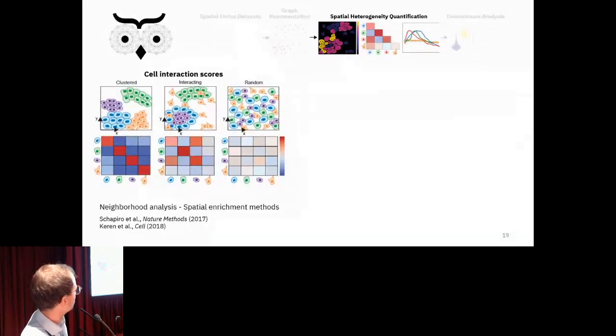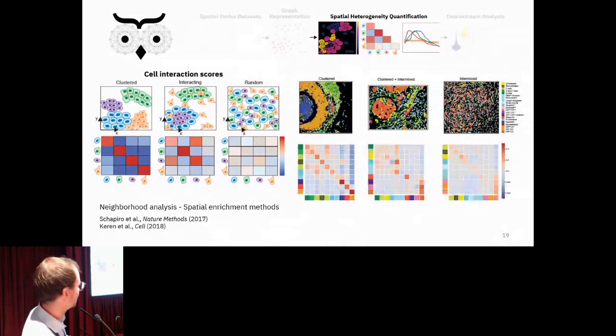And finally, we also have some cell interaction scores where we try to quantify the interactions between different cell types. So how strongly two cell types are in contact with each other, or actually try to avoid each other. And you can then visualize these interaction scores with heat maps, where in reddish colors you see cell types that are attracted to each other, and in bluish colors cell types that try to avoid each other. And again, here are the same three cores as for the whole presentation. You see how for the different tumor architectures, these heat maps also visually differ.